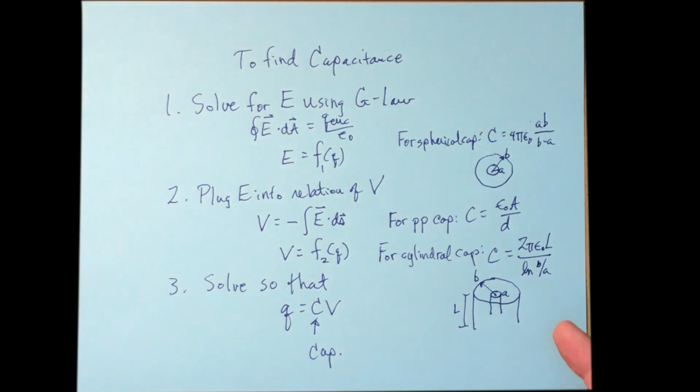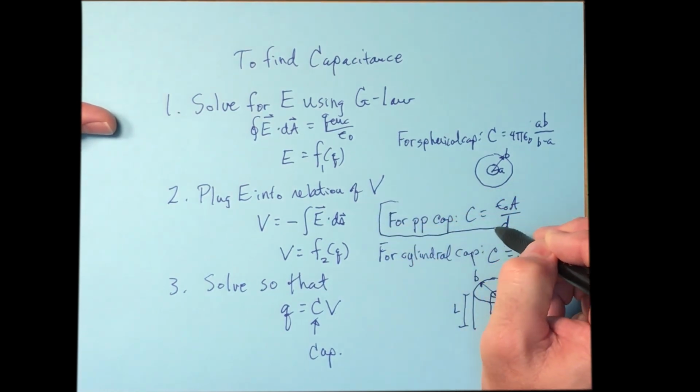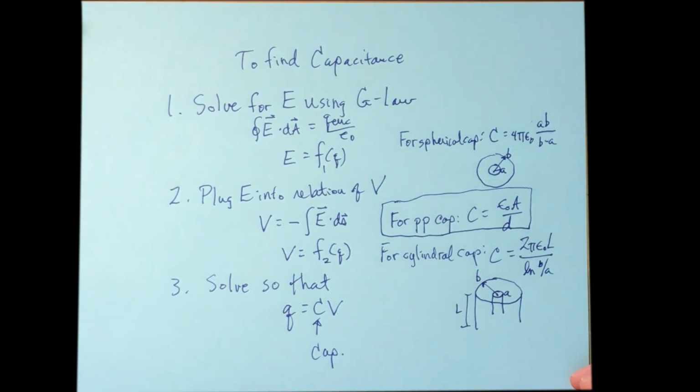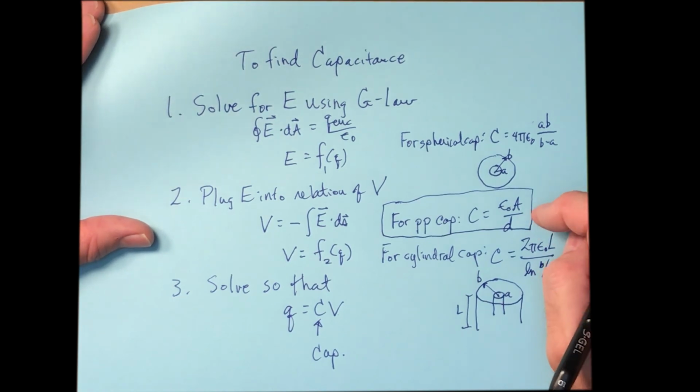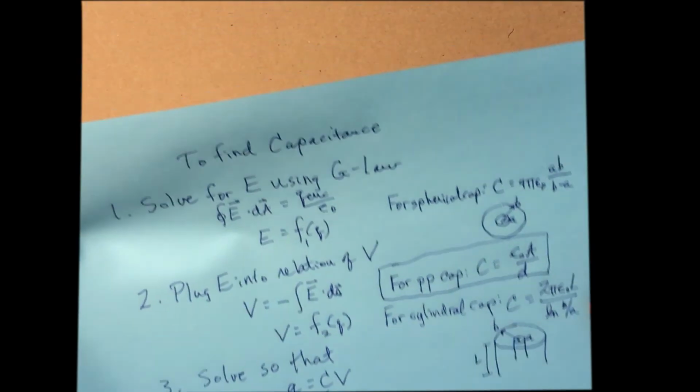The textbook goes through a lot of steps here to derive these. I am not going to spend time deriving those, but you can look in the textbook and see how they're done. The one that you need to know and which you will use the most is going to be the parallel plate capacitor, though. I would encourage you to do your best to know the parallel plate capacitor inside and out in all aspects, not just capacitance here. Okay, we're going to move on.